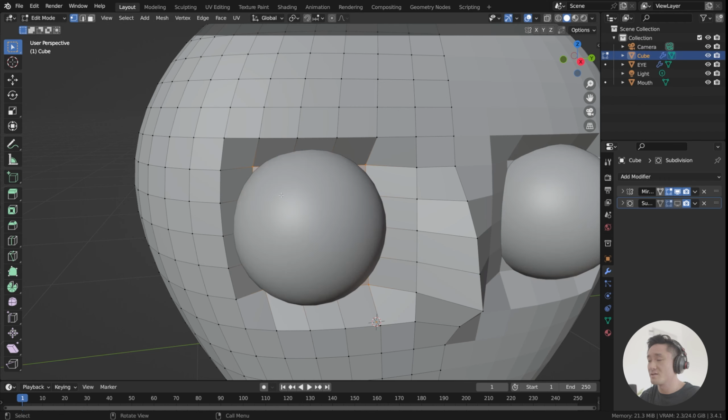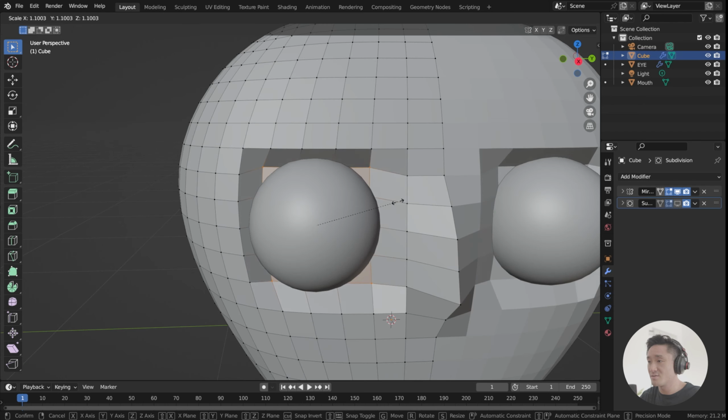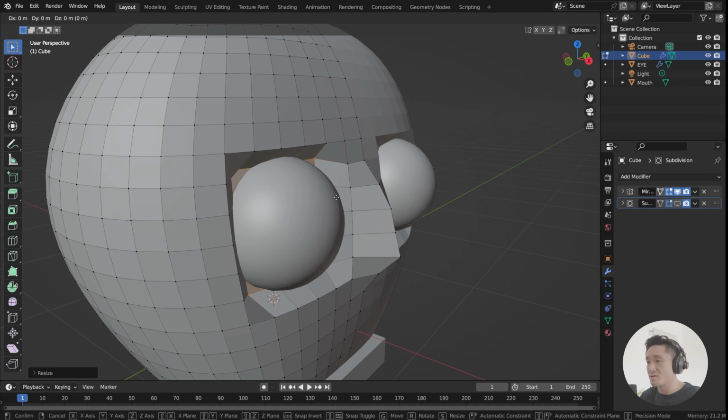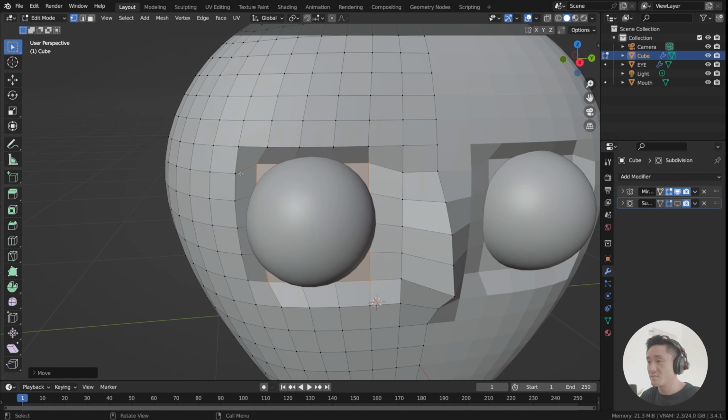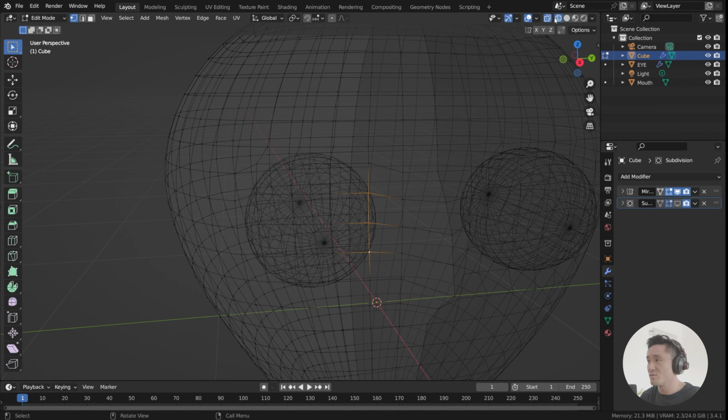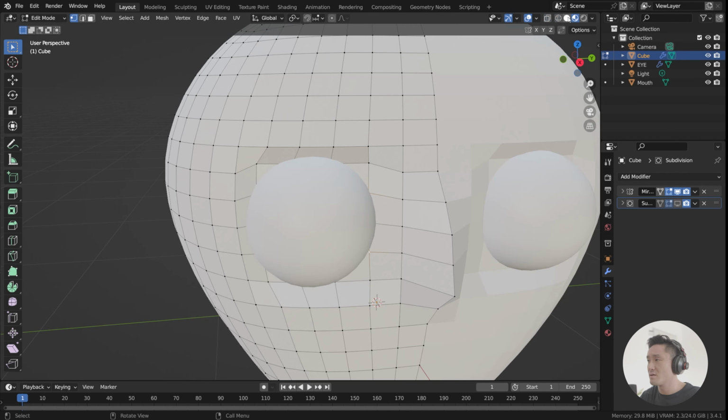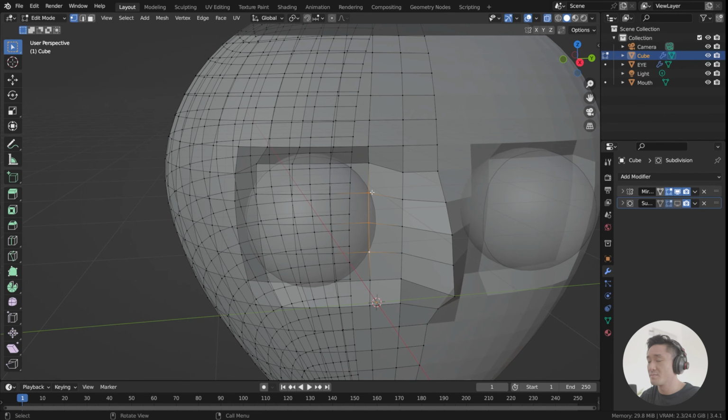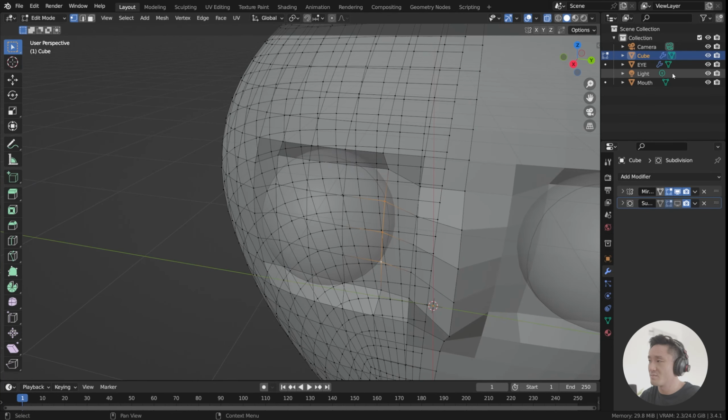Okay, so let's toggle on the eye. So let's press S to scale. Alright, so now I just scale it up. We're gonna press G and we're gonna press X and move it outwards. Just slowly outwards. We're gonna now just work with the ones on the side. I think at this point it's good to have the X-ray view, but it's also kind of messy sometimes, or most often.